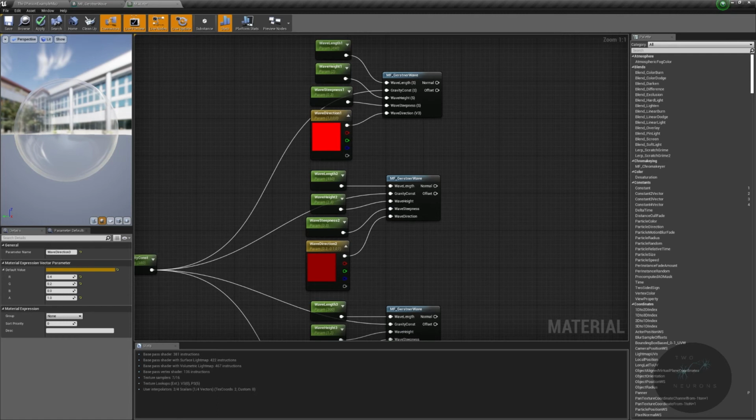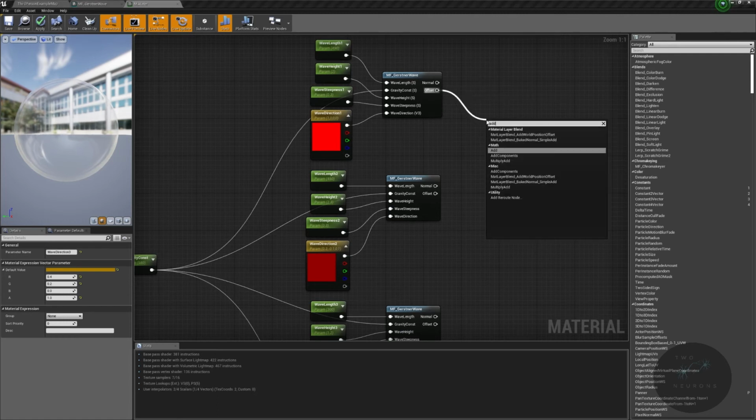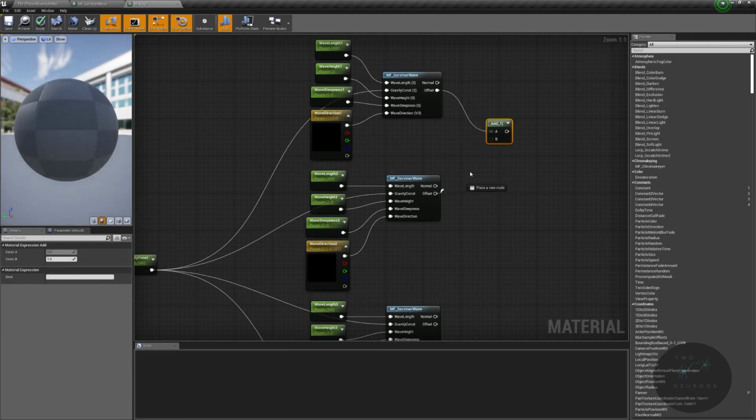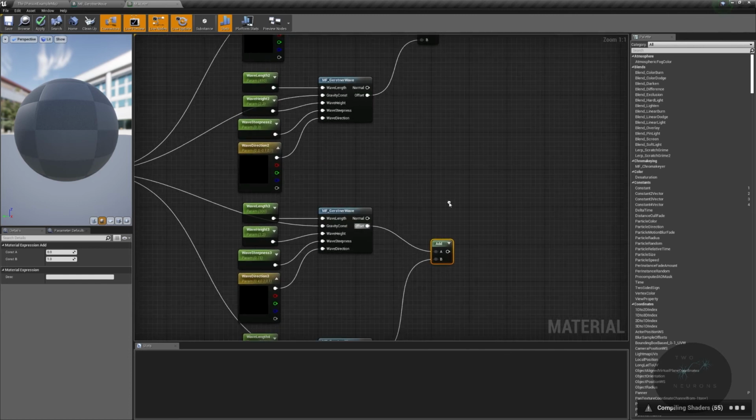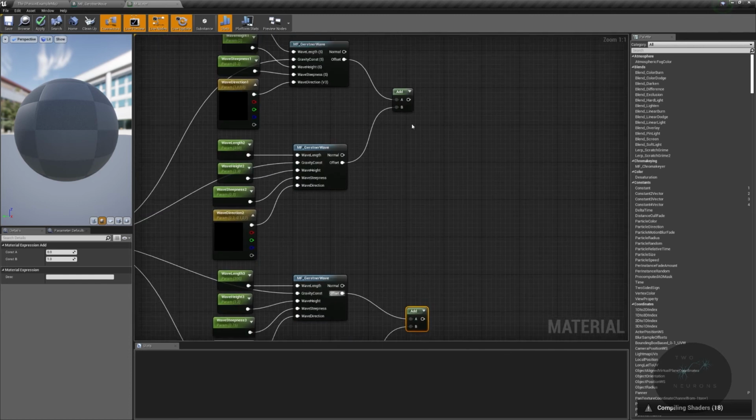All right, so we have to combine these. We have to combine the offsets first. So let's do the offsets. And the way we do that is you do add. And we're going to add offset on the first one to the offset on the second one. And we're going to repeat this process down here with 3 and 4. So I'm just going to duplicate the add node. So we're going to take offset from that one and offset from that one. So we've now added our offsets together. We're going to take these 2 offsets and add them together.